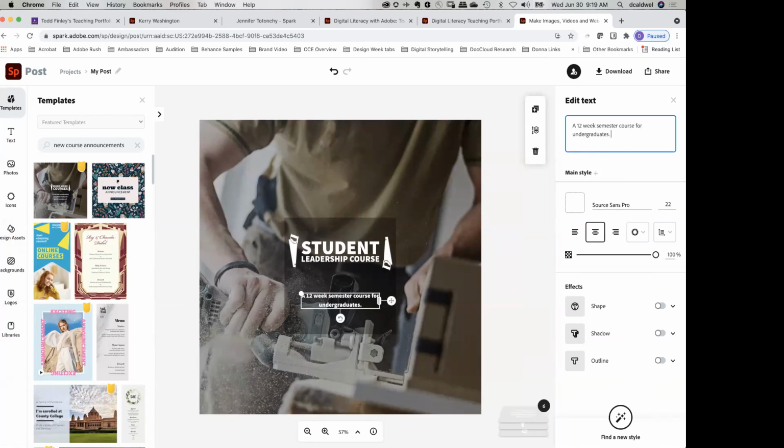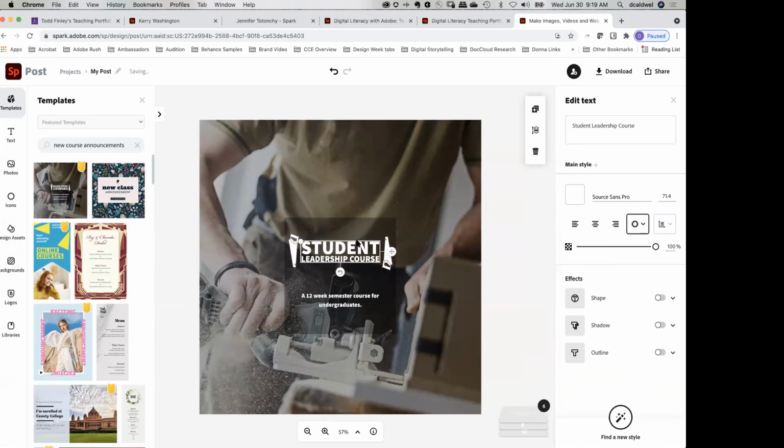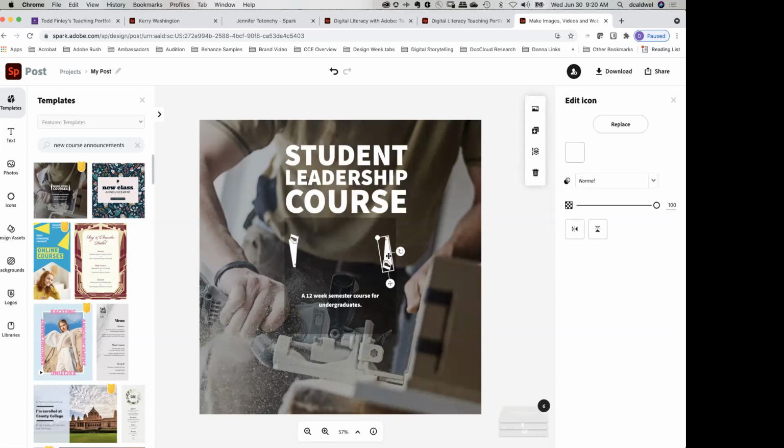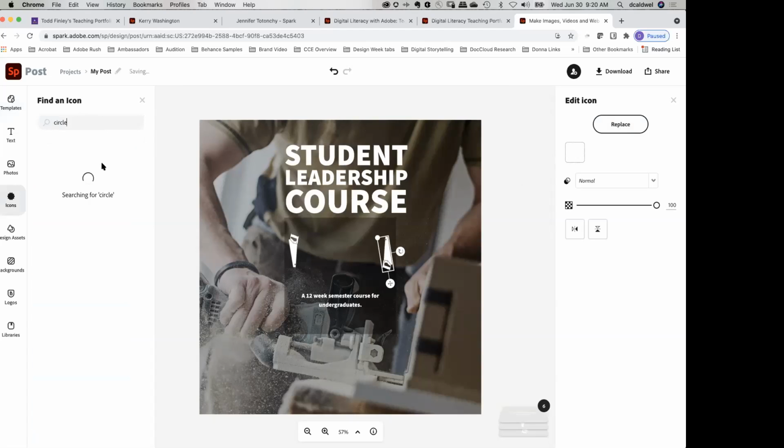I might even want to put in the course number. Now I can move these around. I can make them larger, resize this. I'm not really sure if in this case I really need these saws, but what I can do is I could replace the icon with another topic.